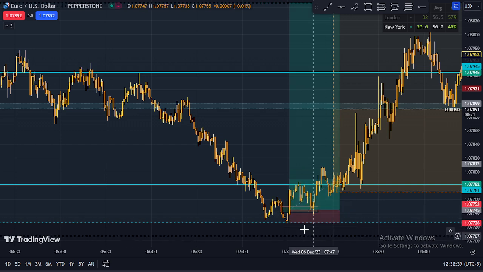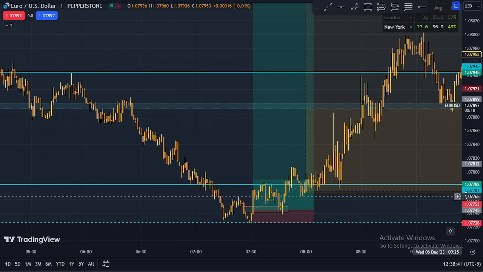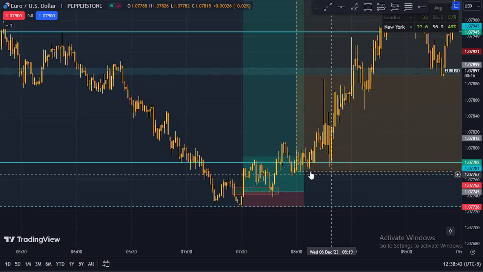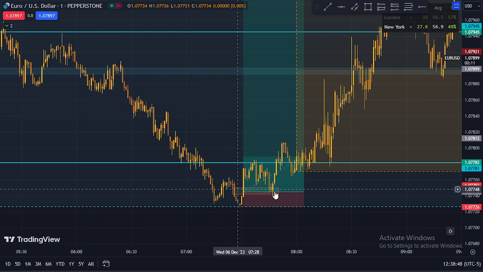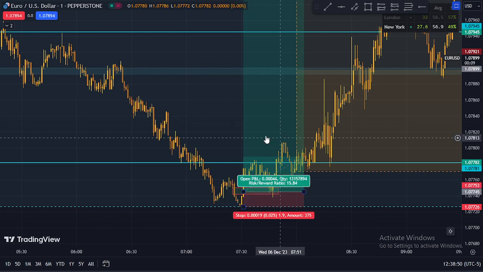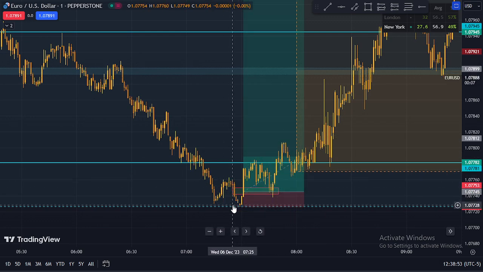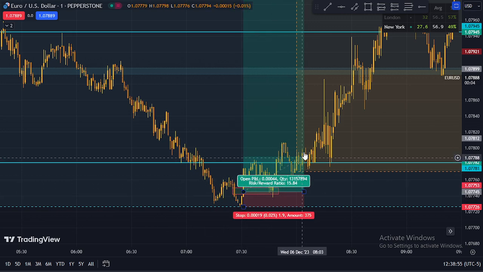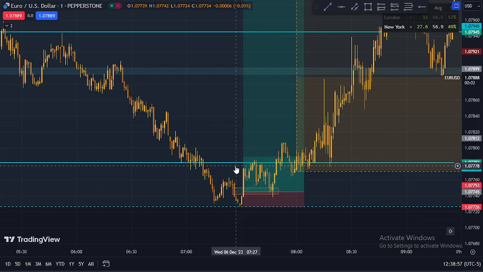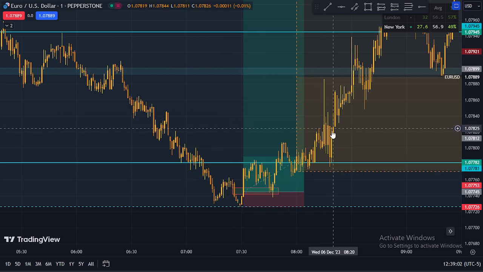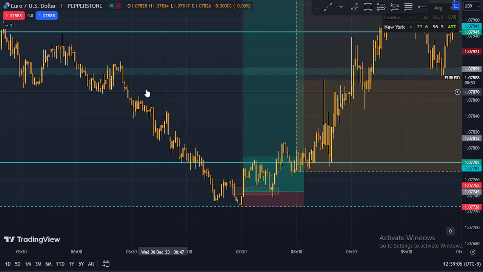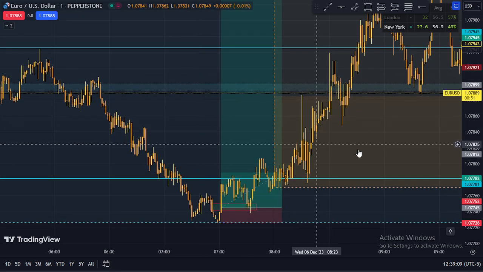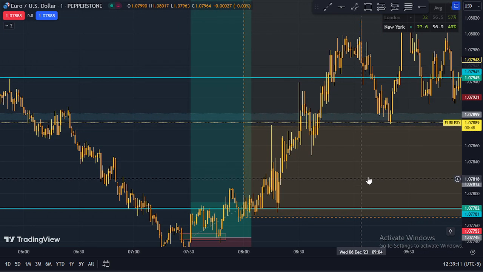So now, for instance, for this trade, if I was to go to break even, I'll go to break even after this high has been violated right there. I'll go to break even to protect my account, and then if price goes above this high, then I could start trailing my stop loss, but not too close to where price is. So I'll trail my stop loss, taking partials, and so on and so forth. So you should be knowing these things.